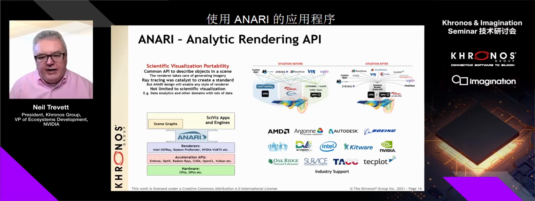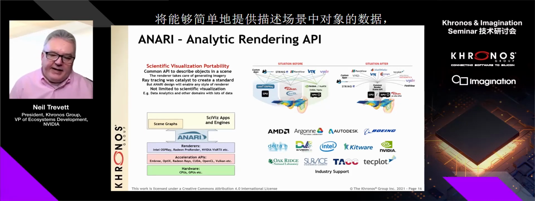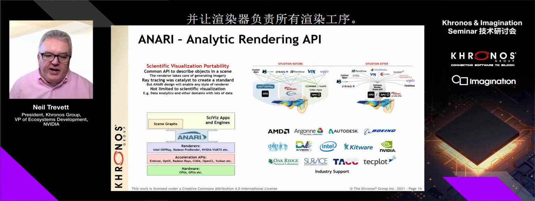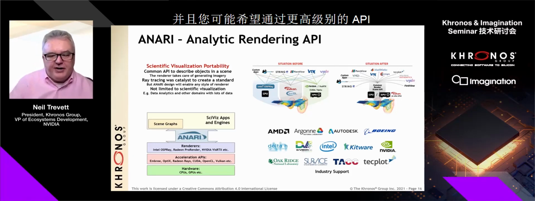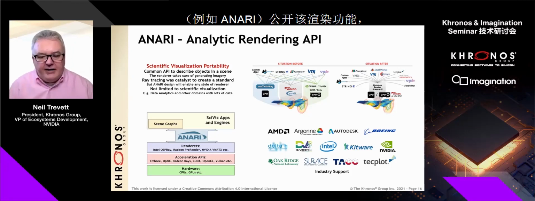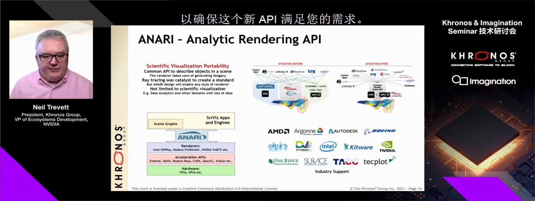Applications using Inari will be able to simply provide data describing objects in a scene and let the renderer take care of all the rendering mechanics. If your company is building renderers and you may want to expose that rendering functionality through a higher level API such as Inari, please consider getting involved to ensure this new API meets your needs.